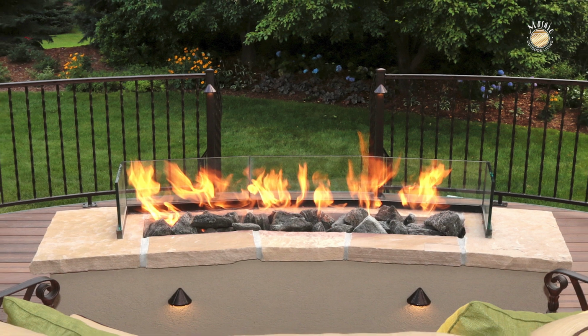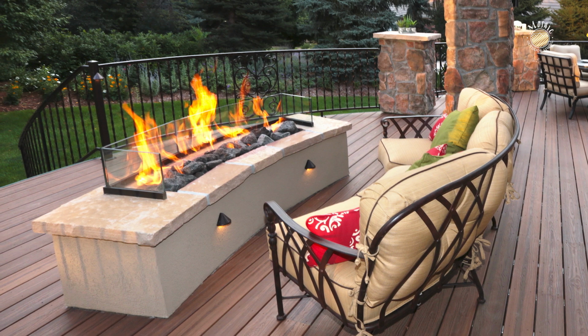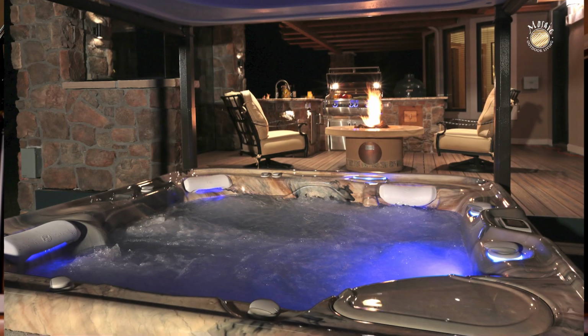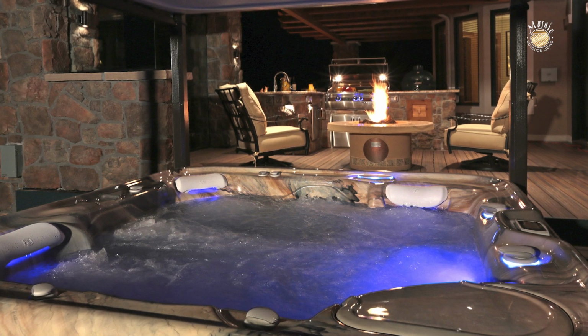Julie would sit by the fire feature, drink a glass of wine, and do her studies. When she was tired of studying, she'd lay down on her couch and take a nap. That actually was her favorite thing on the whole deck. His favorite thing on the deck was the heaters. He'd turn the heaters on and set the towels that they were going to dry off with when they got out of the hot tub underneath the heaters.